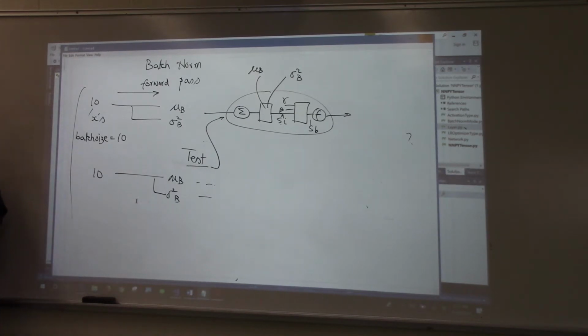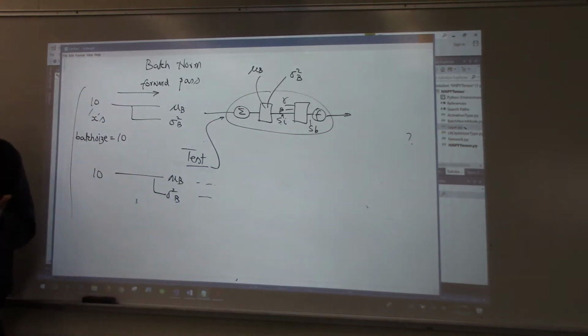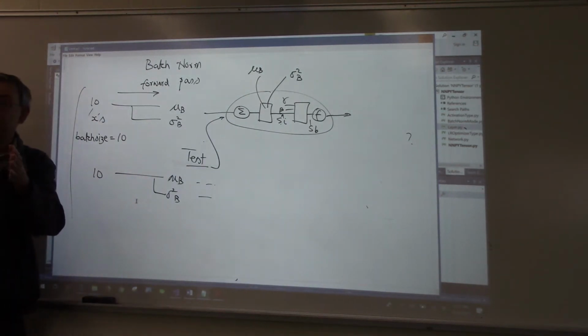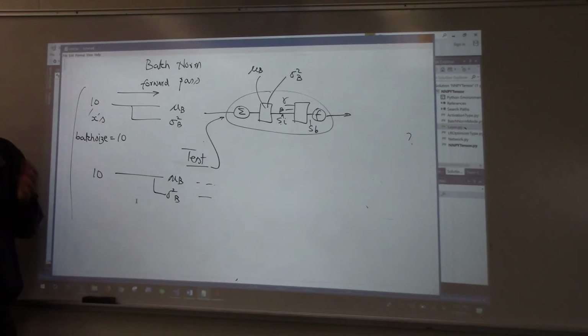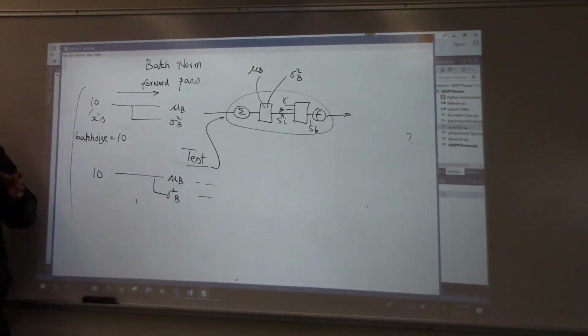No, we need to keep the mu b and sigma square b. So the question is which one? If we did not do anything, the very last batch that we have passed through, because we were storing these, it will use those. But that's not accurate. That's just the mean for the last batch. One possibility is the mean for all batches, sigma squared for all batches.